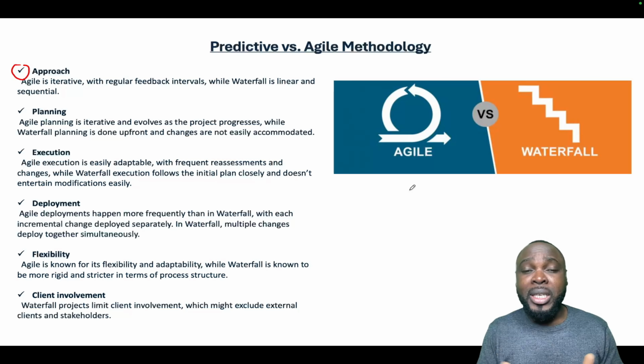But in waterfall, there's an initial plan. After the first stage of initiation, you move to the planning phase where you plan everything that will be carried out during the project in that phase. So when you are in the execution phase or the monitoring and controlling phase and you need to change something, it is not easy going back to the planning phase to replan everything.